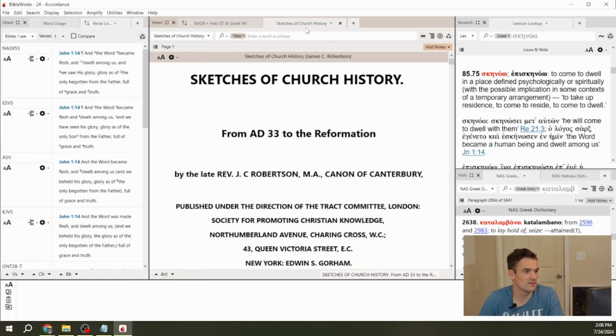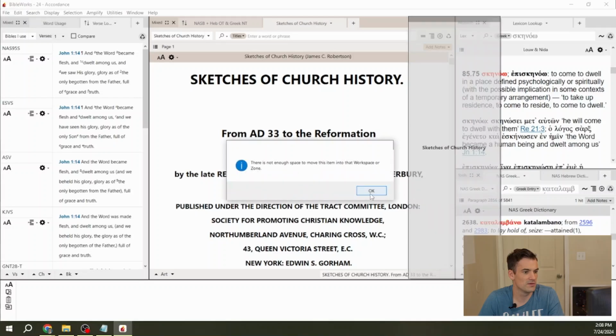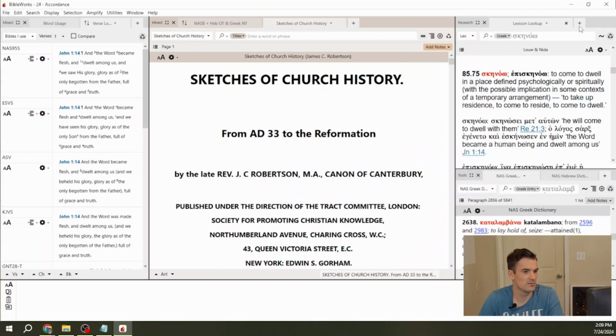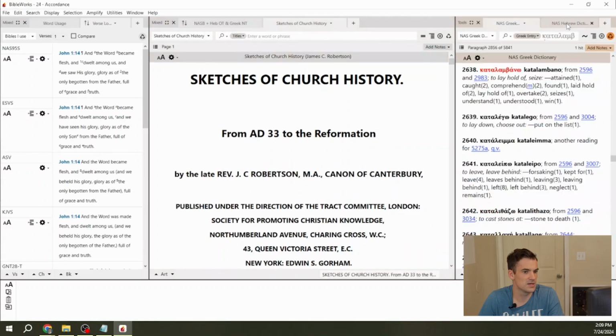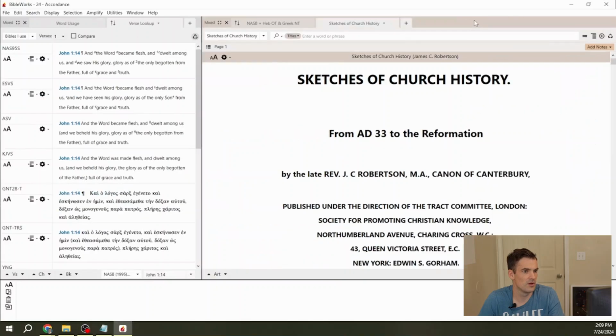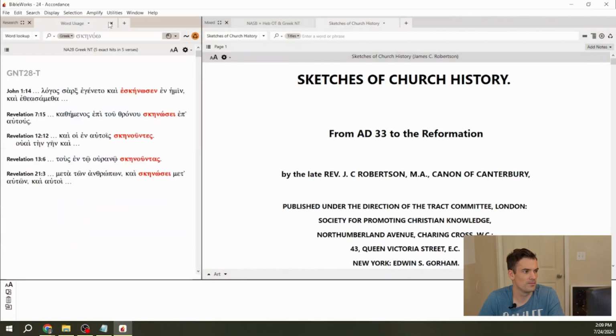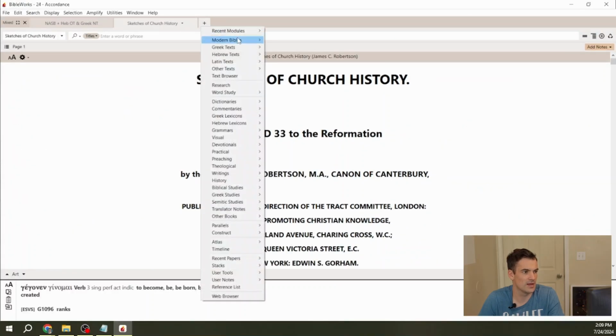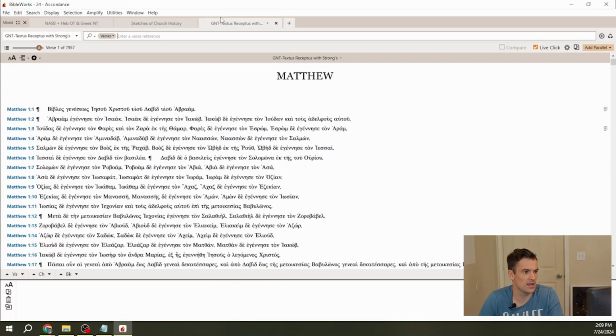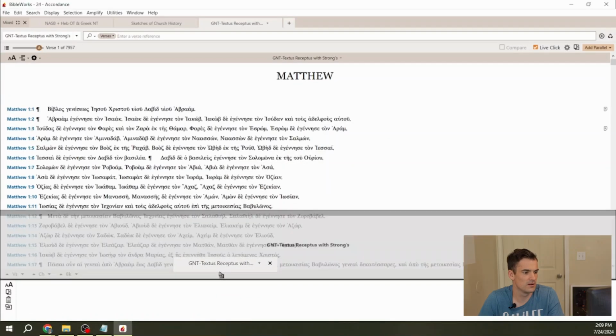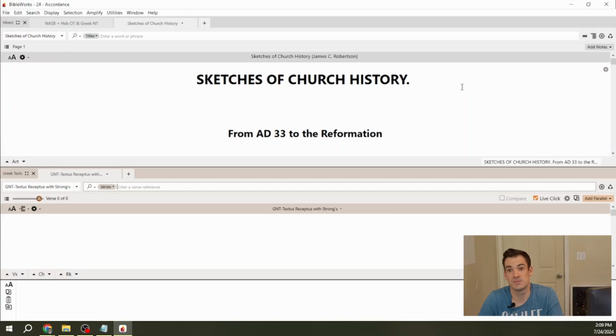Oh, it says there's not enough room. Let's put it over there. Nope, still says there's not enough room. Let's close this. Let's just say we messed everything up and we didn't know how to get it back, because it's very difficult to create all of that. Put this down there. All right, so it's messed up.